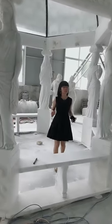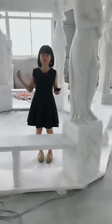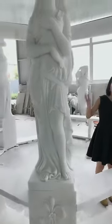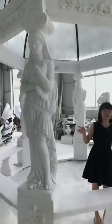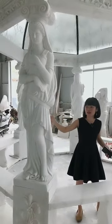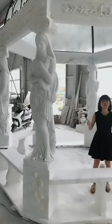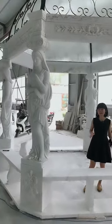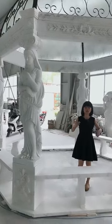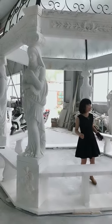And this one uses human sculpture for the columns. But actually, there are more details. Like I said previously, it's not only about using one design, we also negotiate to talk about other designs. Like if I want to change the posture, change the material, make it more simple, not human, only color, it's totally available. Today, I'm showing the material just for the current stuff right now, but all the stuff is customized.